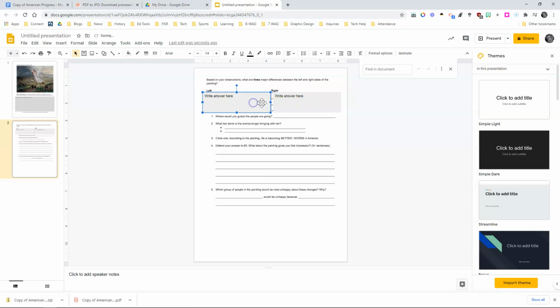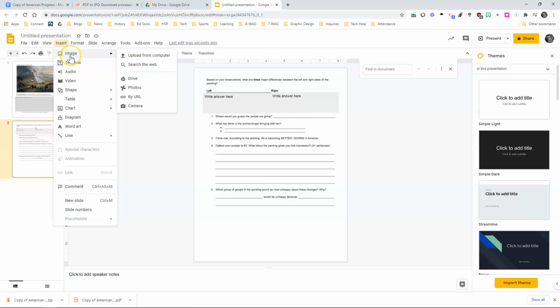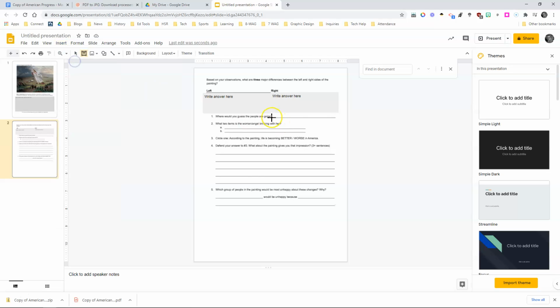I would probably cover that up like that, and you can play with the formatting a little bit, make it just exactly the way you want it, make sure there's a line between them or something like that. You can see how you can adjust it. The arrows will move it bigger, Shift arrow key moves it smaller. Okay, there you go. And then you just do the same thing. Insert another text box right here.